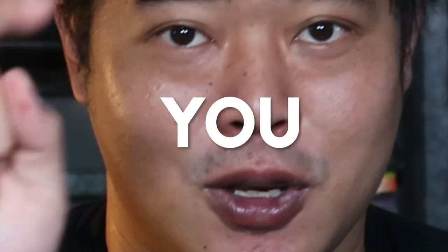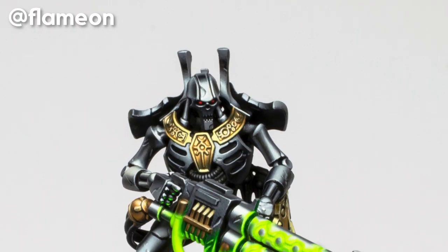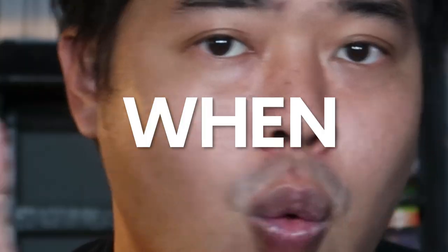Chances are, if you're a miniature painter, you would have heard: maybe you can improve the blends on that, maybe you can blend even smoother. This is something you will never hear the end of — the blend is not smooth enough, or I like this work because it's blended really smoothly. Blending is a skill and it's really difficult to do and takes a lot of time. I'm not taking credit away from miniature painters who can blend really well and smoothly. However, time is a luxury I myself cannot afford. I hope you stick all the way to the end because I'm going to be sharing not just about blending, but when to be blending.